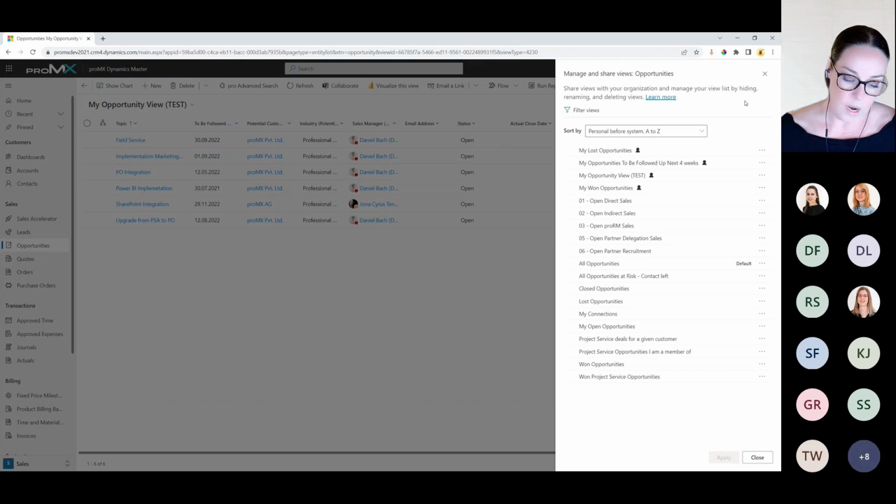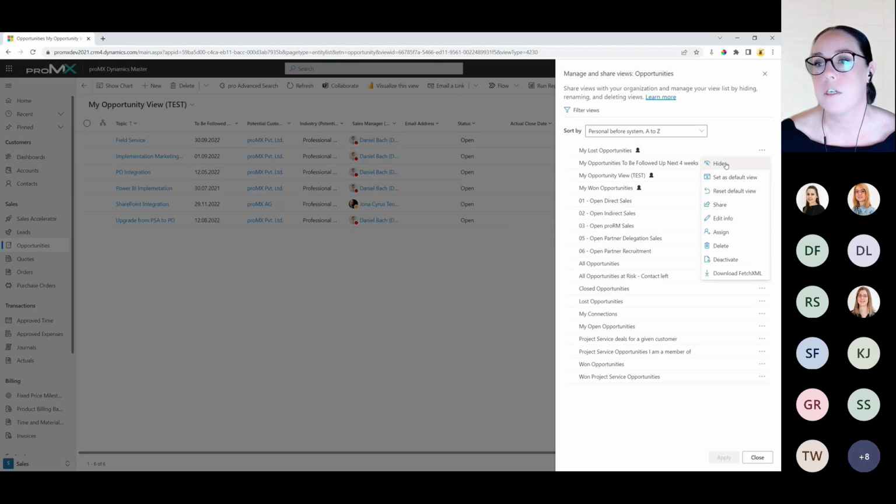What else is new? And I mean, the share option has always been available. What is also new is if I hover over my view name, I see this little icon, the hide icon. I mentioned it in the very beginning, sometimes I set up views that I need occasionally and not at all times. And I don't want to have them in my view list all the time. So you can, by one click, either here or behind three buttons, there is also a hide option here.